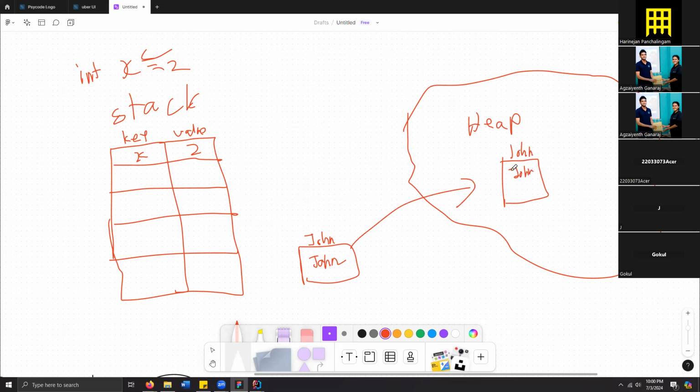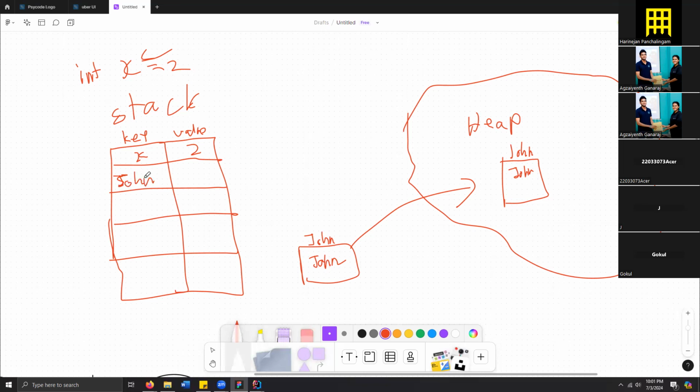So how do we reference this connection between the heap and stack memory? That's why we have this reference name. Whenever we create an object, we give a reference name, right? That reference name gets stored in our stack. So the reference name is John here.